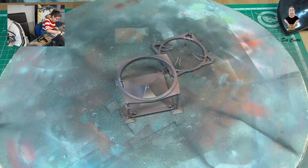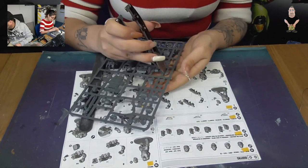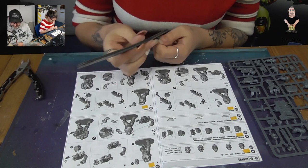So let's clean the airbrush, guys. Sorry, I'm really sorry. So here is again Alexandra working, cutting. And you guys are thinking, how the hell can she work with those nails, yeah? So I am cleaning and she's working.